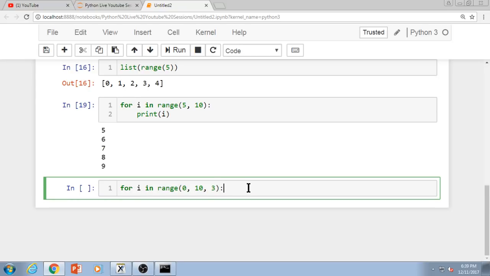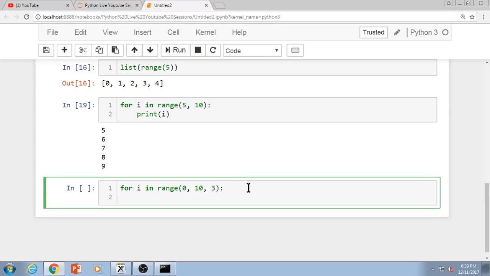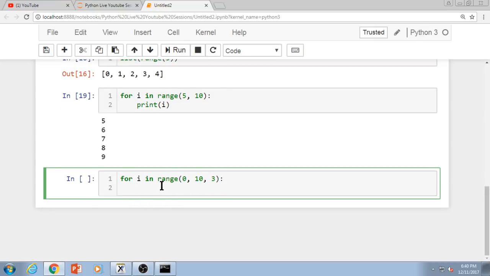If I add the colon, indicating that this is a for loop or an if condition or a while loop, and the next line is going to be inside this loop, and then I hit enter, you see automatically the cursor is moved 4 spaces ahead, correct? So make sure you don't miss out on your colon in your loops or conditional constructs.